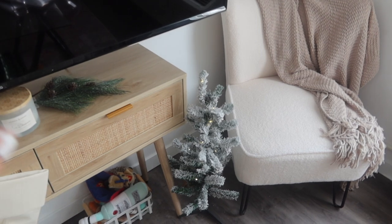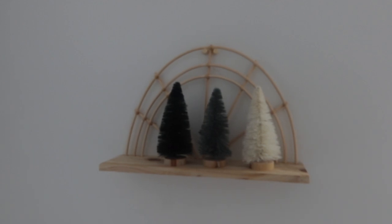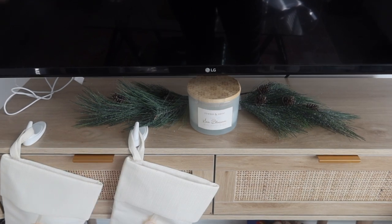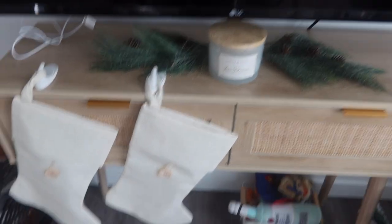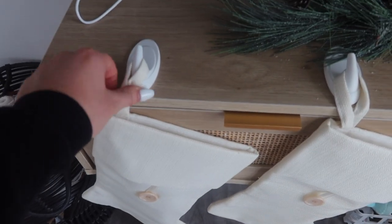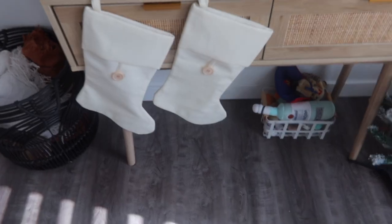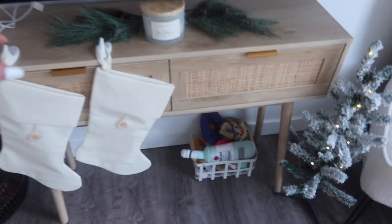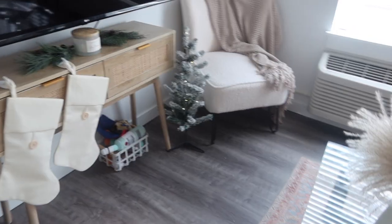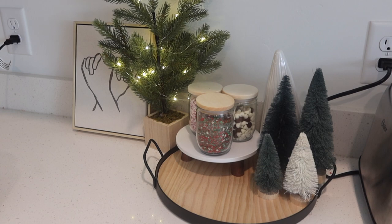I just love this tree with the little lights. I also put together this little shelf with small trees from Target, a candle and pine leaves on the media center, and we added the stockings — though honestly I don't like them there at all. We put the command hooks on wrong and I'm scared to take them off because I don't want to rip the media center, but I know I want them moved. The stockings just kind of mess with the vibe.